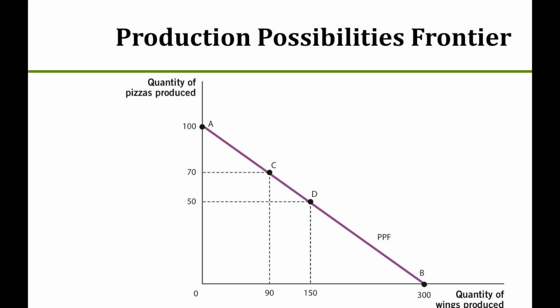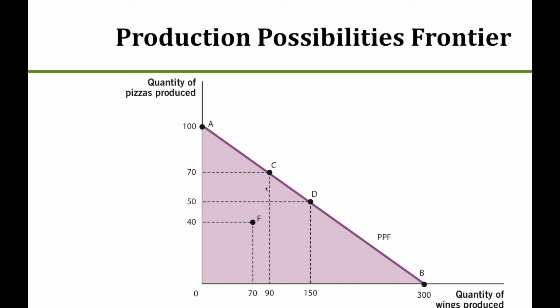There's no leftovers. Can we produce inside of the production possibilities frontier? Yes, we can. That's also possible. So take point F as an example. On point F, this country is producing 40 pizza and 70 wings. Basically, that's possible. Yes, this country is producing, but the problem is that this is an inefficient point. It is inefficient because there are some leftovers in the resources and the technology. Because this country, by using all of the resources and technology, can be better off moving from point F to point A, C, D, or B, or any point on the line.